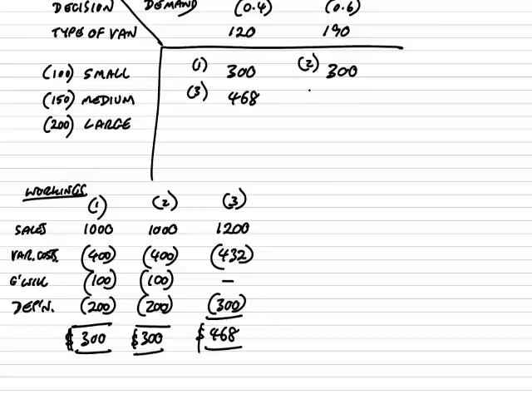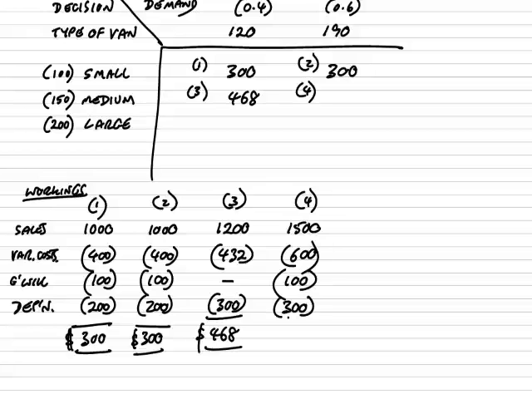Let's move on to this one, number 4. Demand is 190. The van only holds 150, so we can only sell 150. And 150 at $10 is 1,500. Because the van's full, it'll be the full $4 a unit variable cost, which on 150 is $600. Again, because we're turning away demand, we will lose goodwill. And the depreciation, it's a medium van, 300. So this time I get a profit of 500.